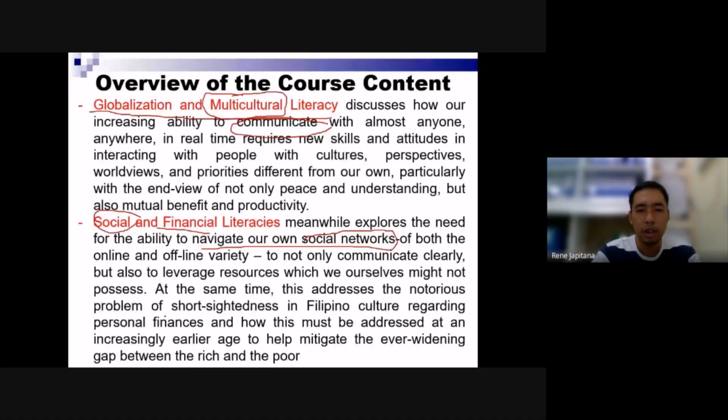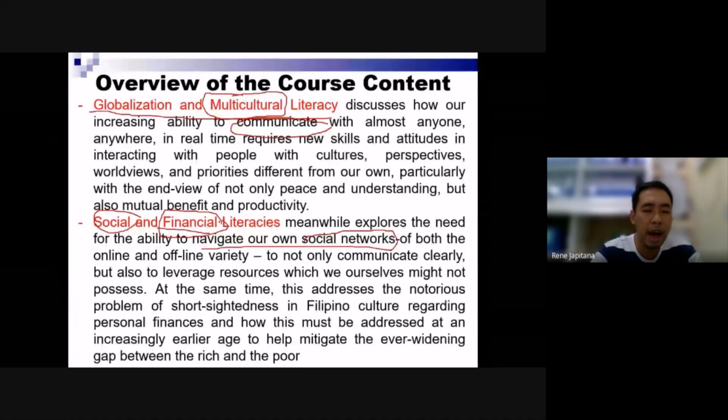At the same time, we will be talking about financial literacy. I would love to hear from you who will be the reporter on this financial literacy because this is what we need. We set aside this kind of literacy before. We didn't need to talk about financial literacy because we don't have that money. We don't have financial resources. We are not stable when it comes to our financial stability. Because it was not taught to us when we were in elementary, when we were in high school.